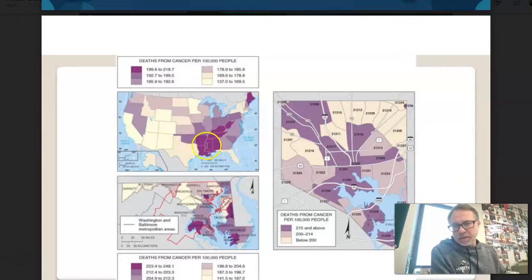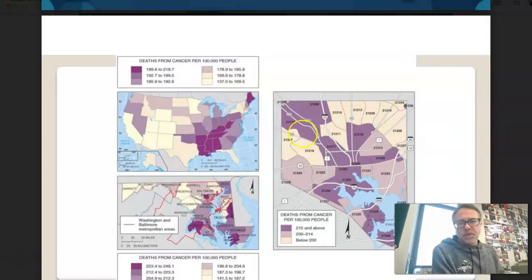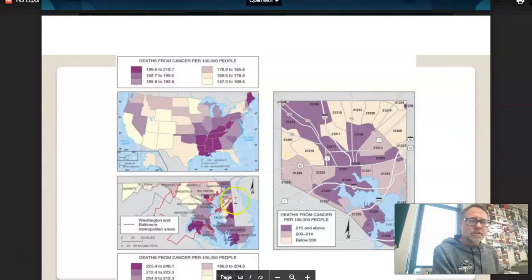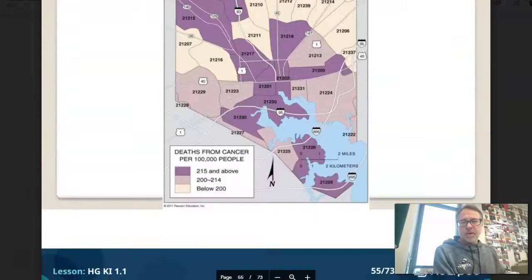And so if you look at just this map at this scale by state, you would see in the highest category, there's a pattern, the southern U.S. states. So there must be something about the culture or food or anything that contributes to cancer in these areas. But if you look at areas outside of the South, some of those areas in the Washington and Baltimore metropolitan area are actually higher than many of these southern states. And if you look by zip code in other parts, you can find big differences even among zip codes. So you've got to look at the same information at different scales, and in conjunction with each other, in order to get a better picture of what things look like and to make better decisions.